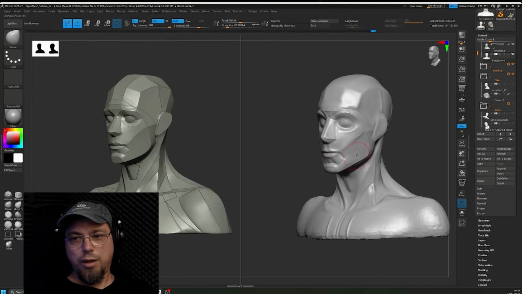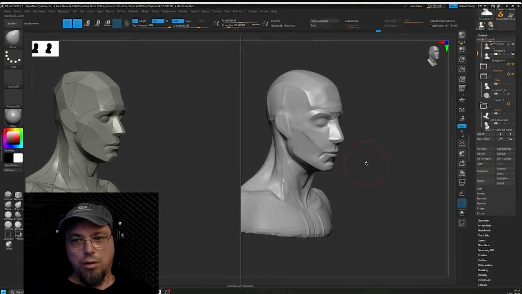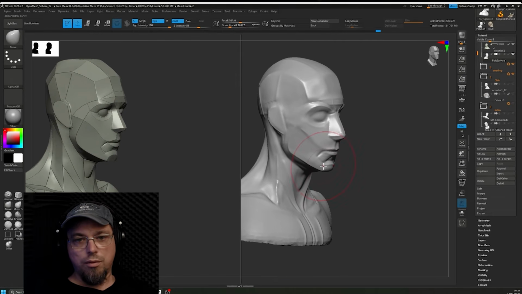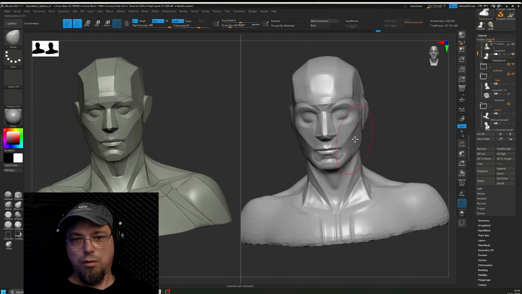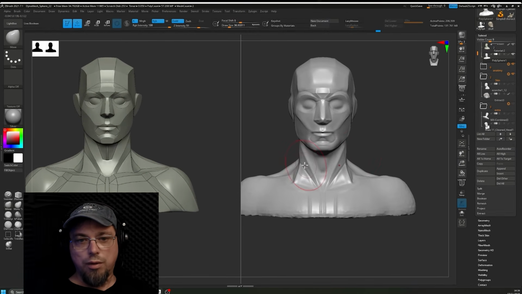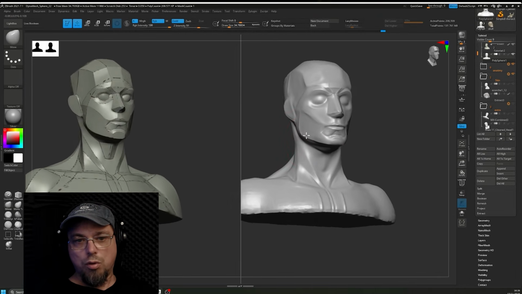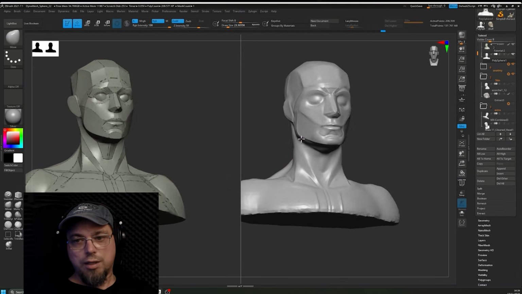Still, the eyes are very big, and the face kind of looks long, and now it's better. Let's move it even more. Profile, maybe a little bit forward. So we have to do it approximately, and then later when we dynamesh in smaller polygons, we will fix the tiny details.